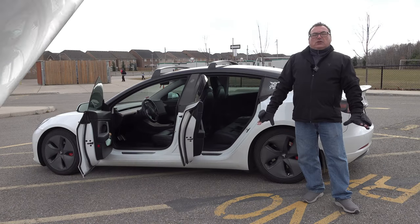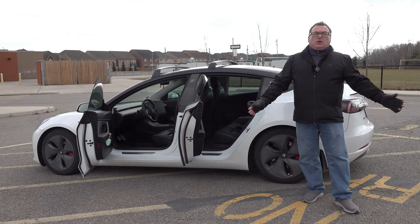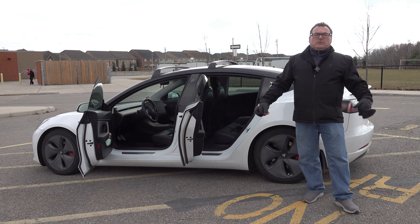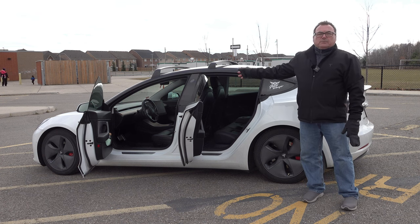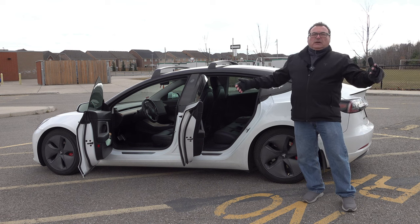So again, there are lots of interior custom designs and custom elements that you can put into your vehicle. If you go on all these different marketplaces and websites that sell Tesla accessories, there's tons of them. There's all kinds of things that you can do to trick it out. I've got, obviously, a little driver's binnacle gauge, just a little one that's non-obtrusive, so I can see the speed and turn signals and other things.